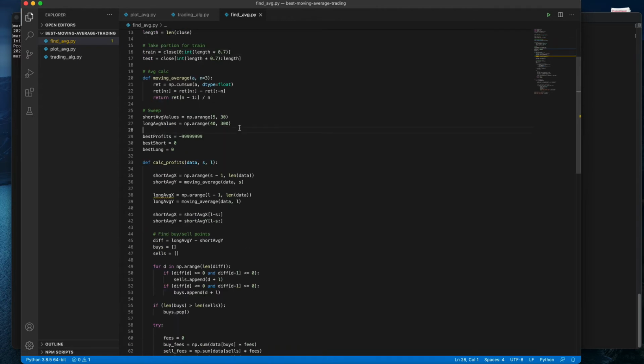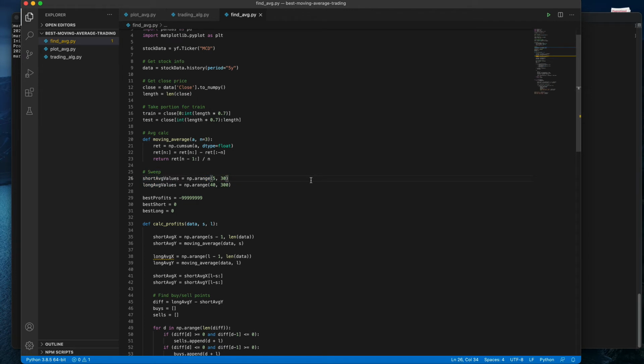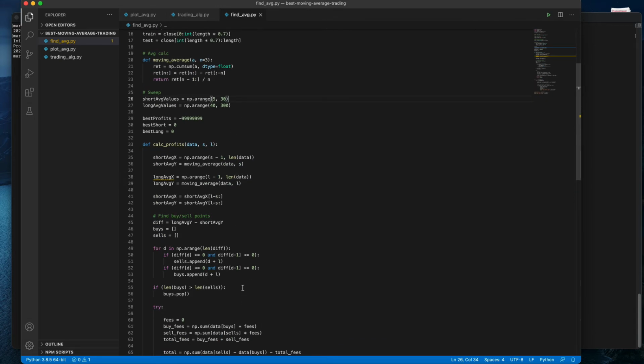So here what I do is simply do a sweep between those two parameters. It's very basic. That's not the best way to do it probably, because if you have a lot more parameters, a lot more data points, it will take a long time to actually find those two parameters. But here, I don't have that many data points, so just 5 years of stock with a daily precision. So definitely I can do something like this. So I will just sweep from 5 to 30 samples for the short-term average and from 40 to 300 for the long-term average. And at every point, I will actually evaluate how much profits I made.